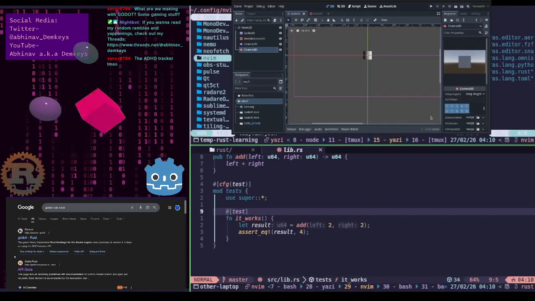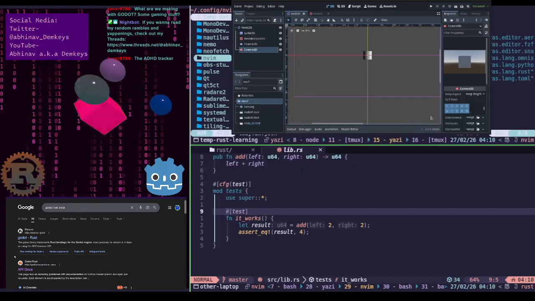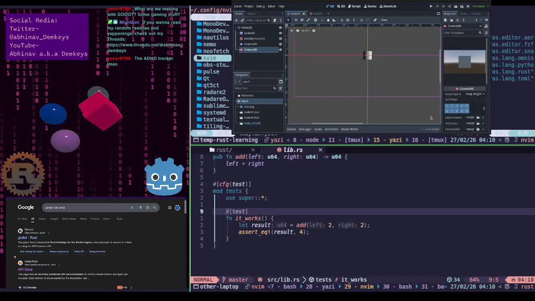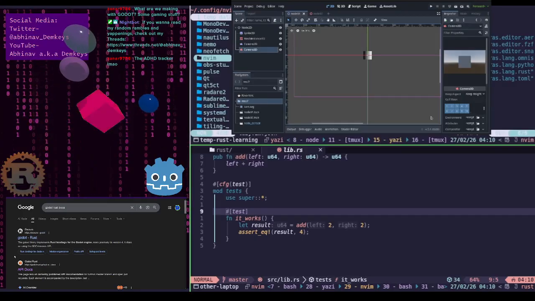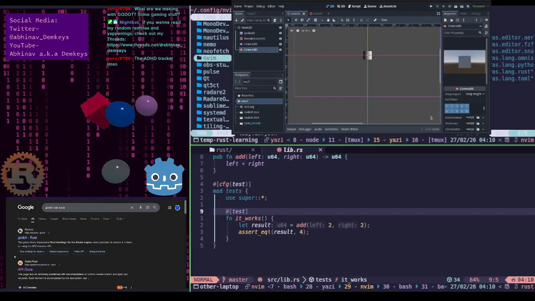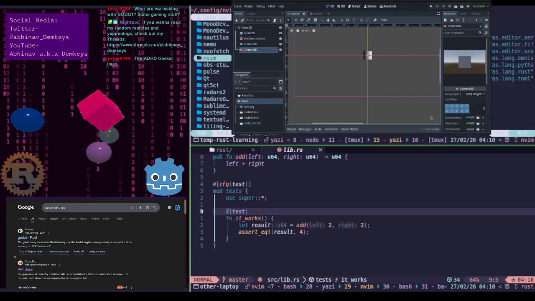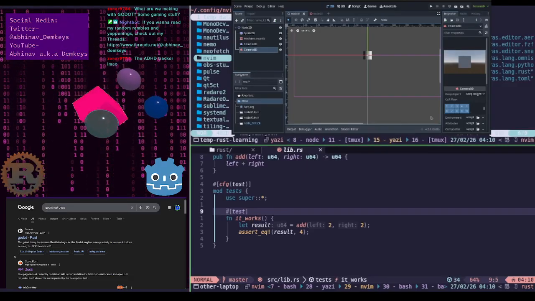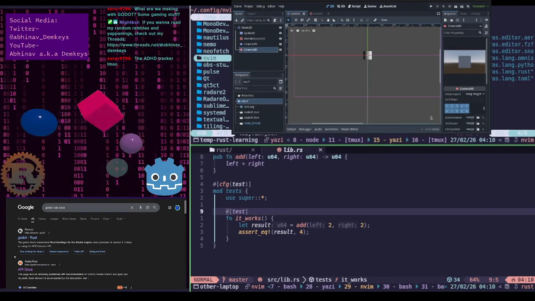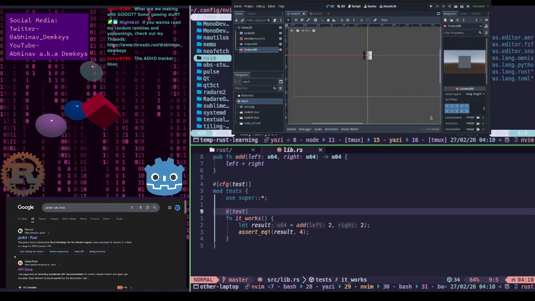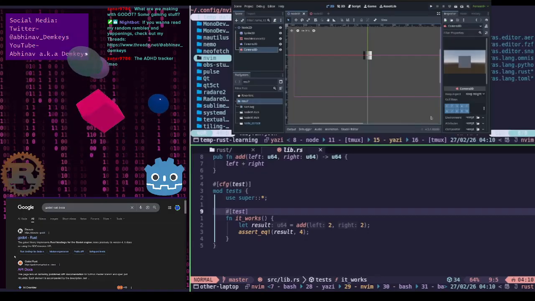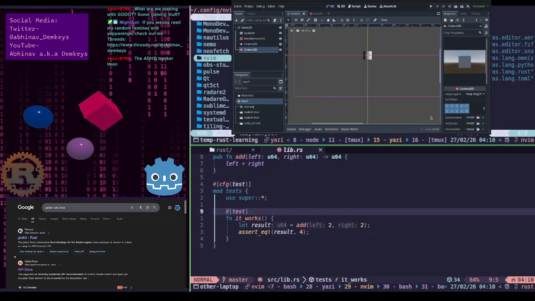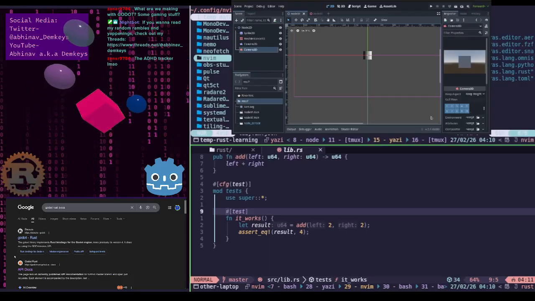The ADHD tracker. You know what? Yeah, I might just call it that or something similar, because that's something that I do very often. So I need to build this tool. There's going to be quite a bit of research that goes into this because there's multiple aspects to it.